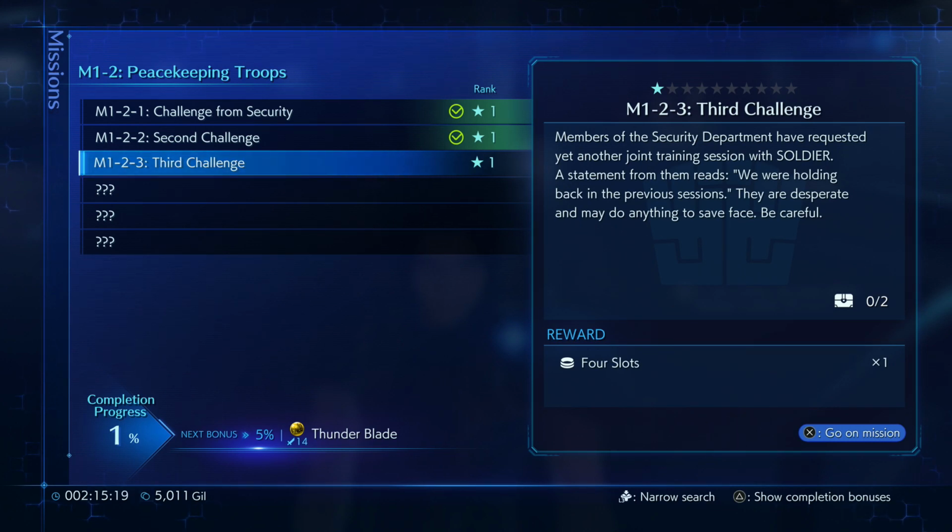members of the security department have requested yet another joint training session with Soldier. A statement from them reads, "We were holding back in previous sessions. They're desperate and may do anything to save face.